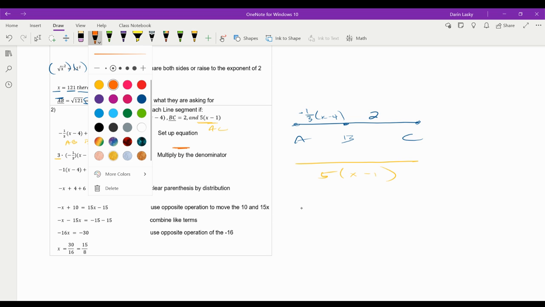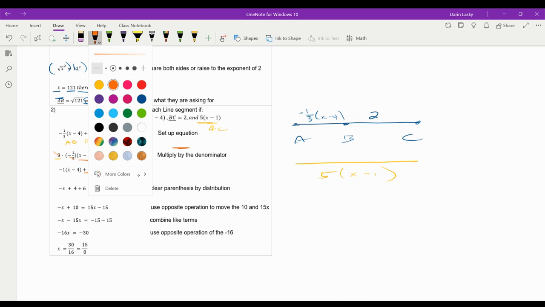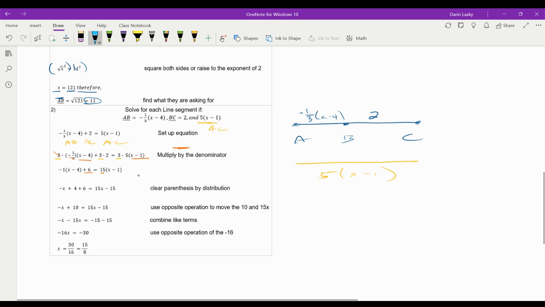These parentheses are like little shields. Nothing can happen to them until I clear the denominator. Or you can do those first, but I don't teach it that way. So once I do that, these two simplify out and I get my negative 1. 3 times 2 is 6. 3 times 5 is 15. So now I've got my new equation because I keep working my SADMET backwards. Remember, it's SADMET. We do add, subtract, multiply, or divide. And we kind of work our way through these.